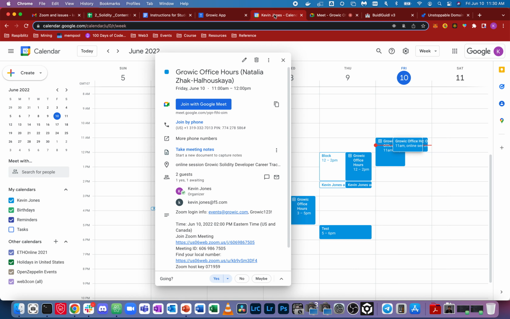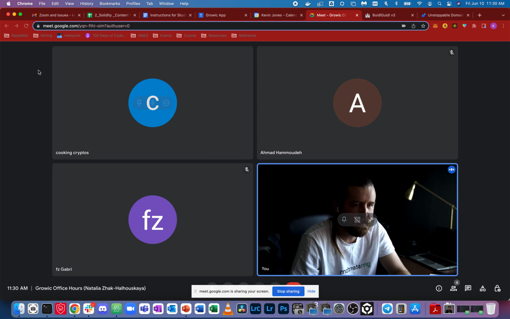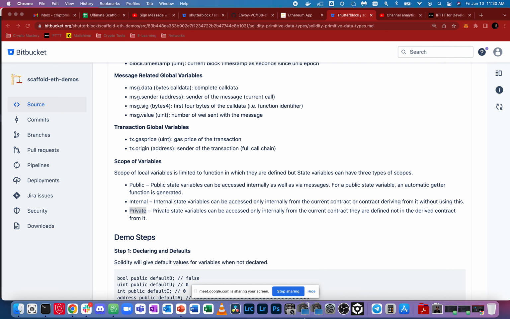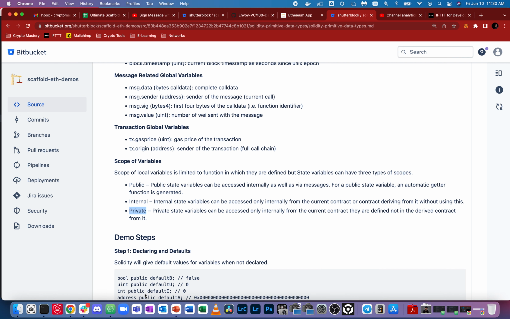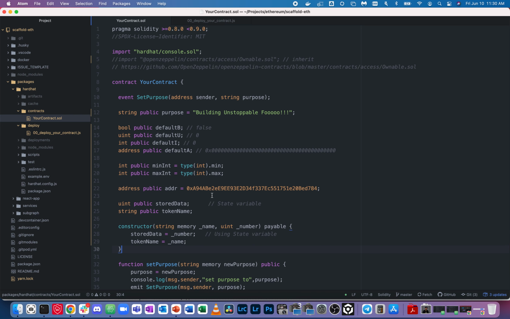I just noticed that I had some errors in my contract, so it could be that it's my fault actually. Let me share my screen real quick and show you what I got. I was having the same problem. I don't know what syntax I was using that was wrong. Let me get the right syntax real quick.